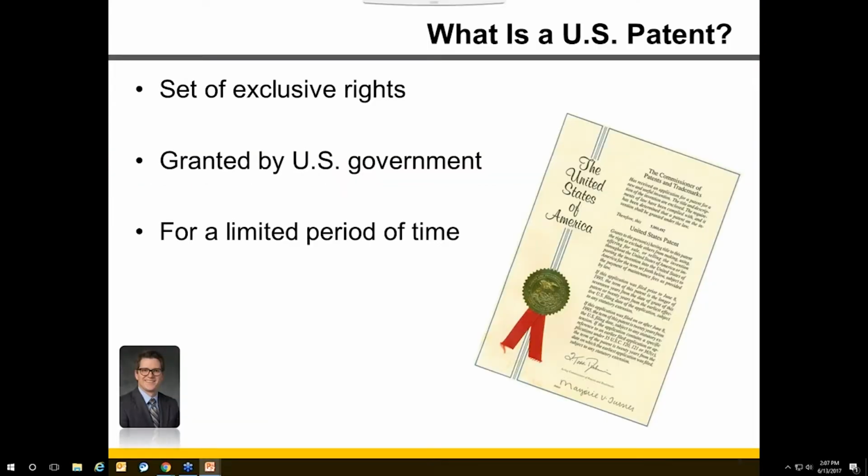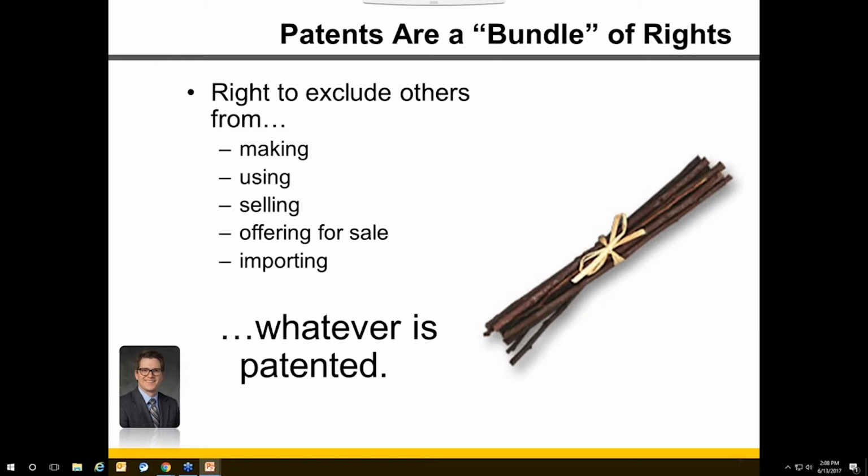With that said, the base question I think is really, before we even talk about joint inventorship of a patent, is what is a patent and what do you get with a patent? And a patent is a set of exclusive rights. A lot of times we think of patents as being the ability to, somebody comes up with an invention, they think, oh, I want to make sure I can do this. Maybe I want to get a patent on it. Well, for you to make sure you can do something, you don't really need a patent. You might need to consider whether or not somebody else has a patent, but you have the freedom to do things. Really what a patent does is it gets you the ability to exclude others. And you can exclude others from making, using, selling, offering for sale, and importing, whatever is patented. And the patented aspect of it is what's in the claims and actually protected by the allowed claim set.